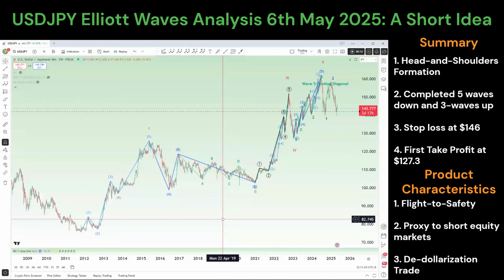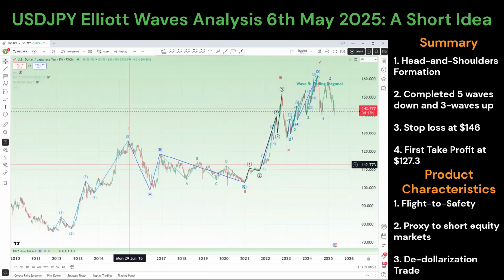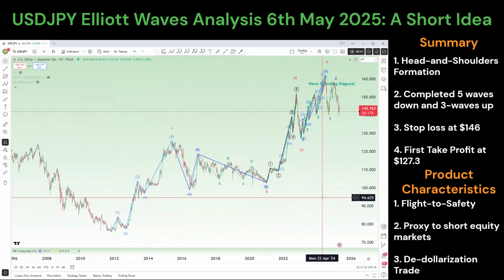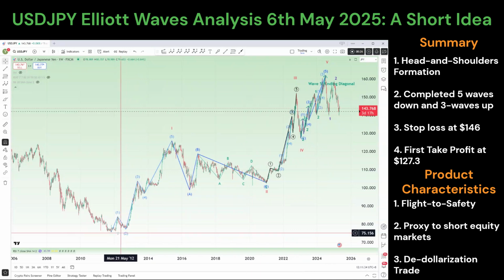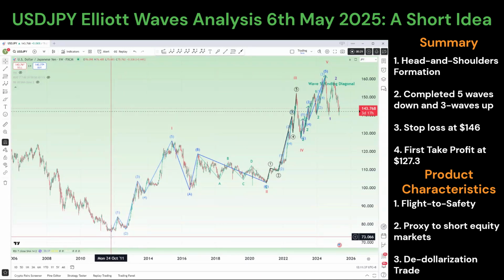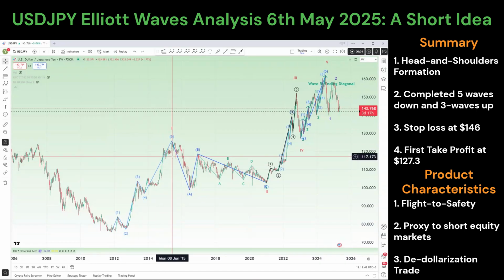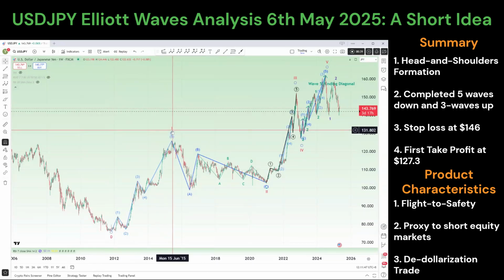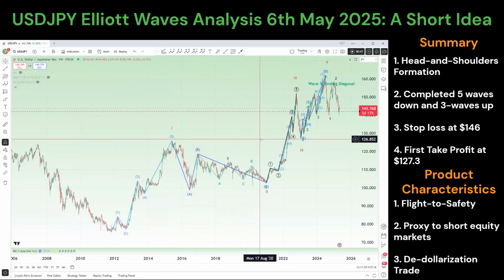All right. So over here you see that I have this weekly chart of dollar yen. This chart basically didn't really change much since the last analysis that I provided. So you see over here, since October 2011 to June 2015, this 4 years move is wave one. And then we have a very long wave two that is very rangy, from 2015 all the way to the start of 2021. So this is a wave two.